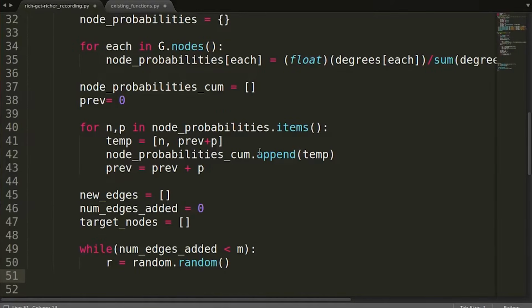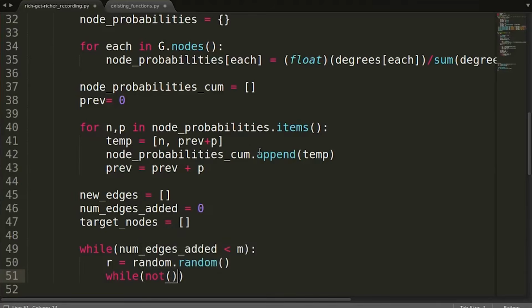Now we have to choose an existing node based on this R. If you remember, there is going to be a window which this cumulative probability list will provide us. So we have to check the first node's cumulative probability. If R is less than or equal to the cumulative probability of the first node, we will stop there. Otherwise, we'll go to the next node. If R is less than or equal to the cumulative probability of the second node, we will consider that, else we will go on. So let me start a loop here.